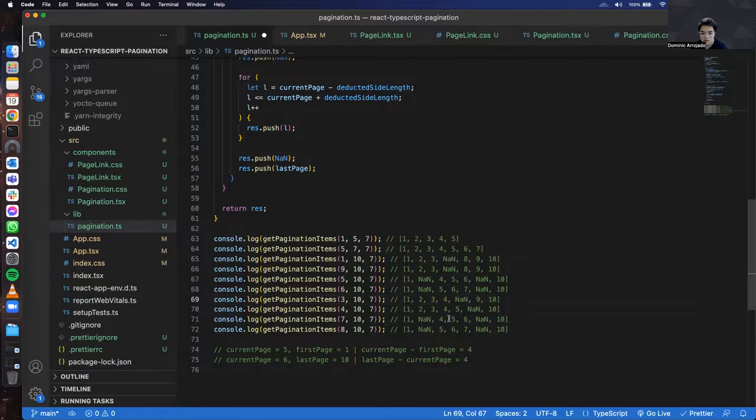All right, so if it's 7, so 6, 7, 8, 9. If it's 8, 7, 8, 9, 10. All right, if you count these numbers, it's still 7. So 1, 2, 3, 4, 5, 6, 7. And this is 5, so this is 7. 1, 2, 3, and this is 4, so it's also 7. So it's still within the max length. And the ellipsis is moving depending on where the current page is.